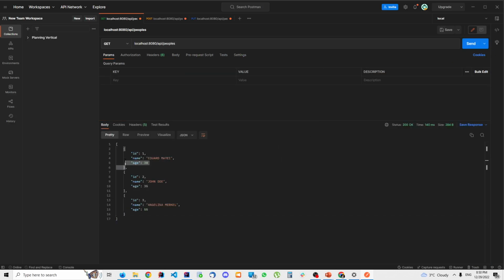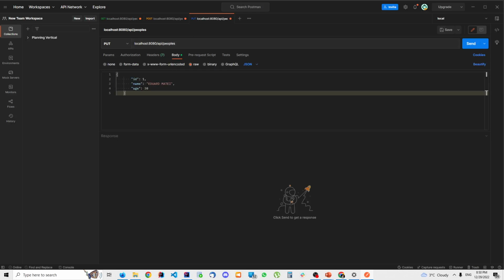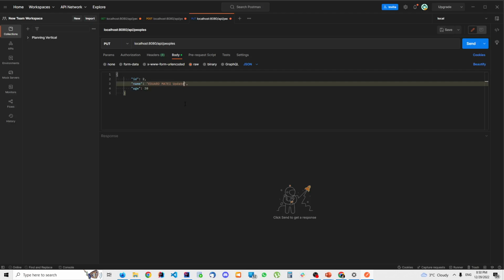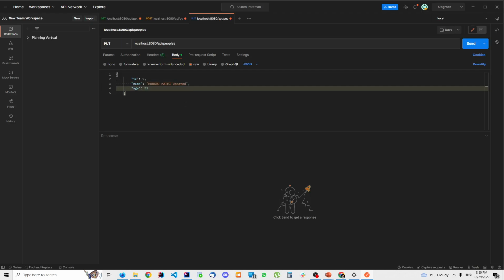So I'm going to copy an object here. Let's edit this one. I'm going to put this here, and I'm going to change the ID to 2. Edward Matei, let me put updated, and the age 31. And I also need to put the ID of the person which I am editing, so 2.